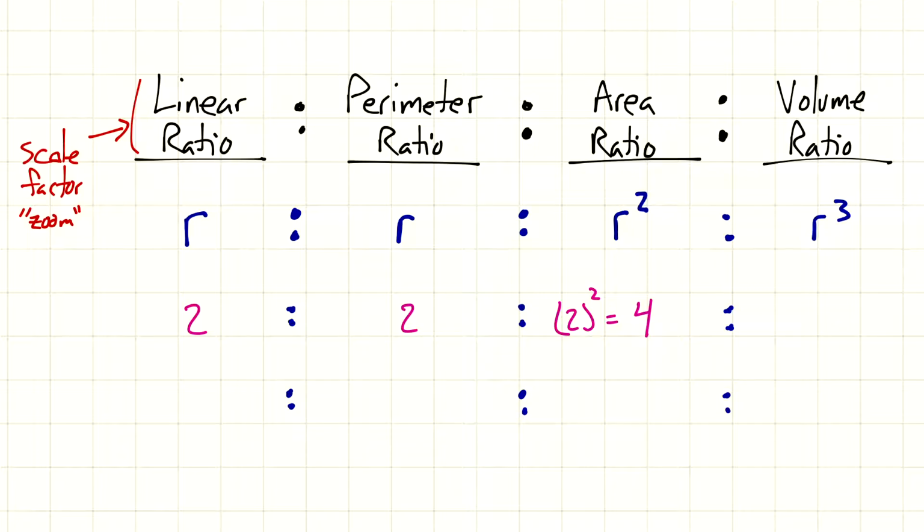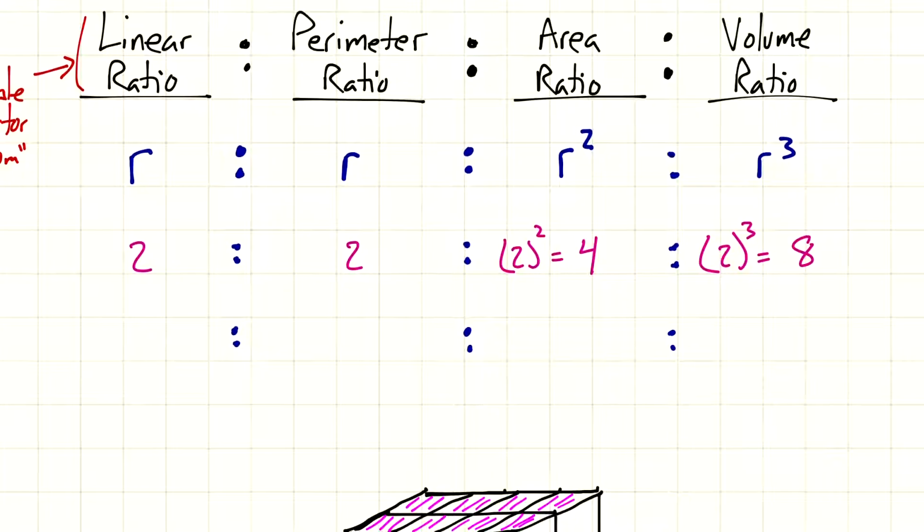Now the new thing is, what is the ratio going to look like for volumes? How many cubes would fit in a three-dimensional shape? The nice part is we use that same 2 as a linear ratio, and we cube it, and this gives us an 8. These could also be written as 2 over 1, 4 over 1, and 8 over 1. So don't forget these ratios technically could be written as fractions in case you forgot that.